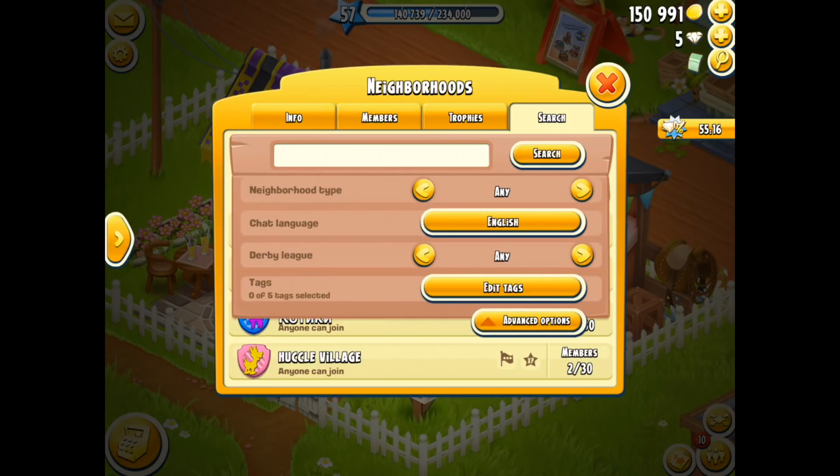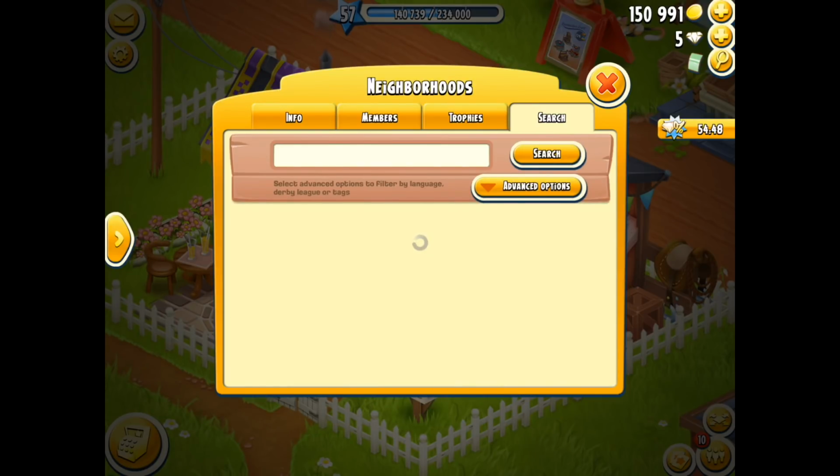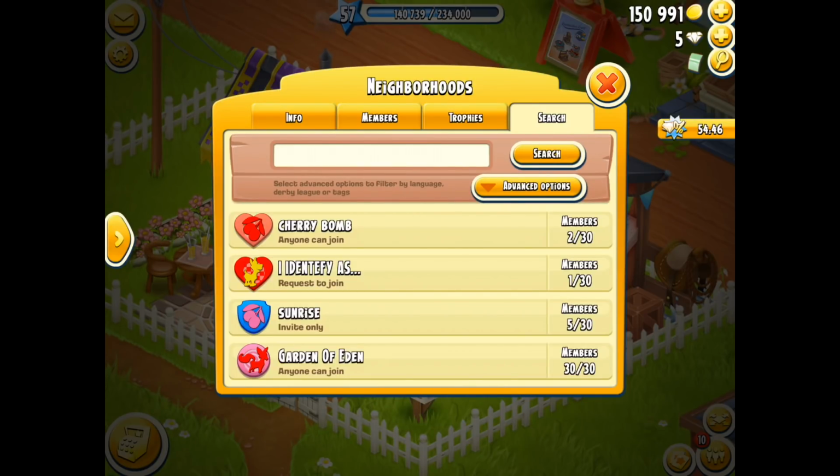Okay, go back to the advanced options again. Derby League, again you can change those for any ones that you're actually looking for, and I'm going to put down any again, and then it's those edit tag options. And if I decide to search for a chatty hood as an example, and I want somewhere where they are casual Derby maybe, and maybe helpers and traders, those are the searches I'm going to be searching for. I select OK on that one, and it's going to bring up hoods that relate to that search option.